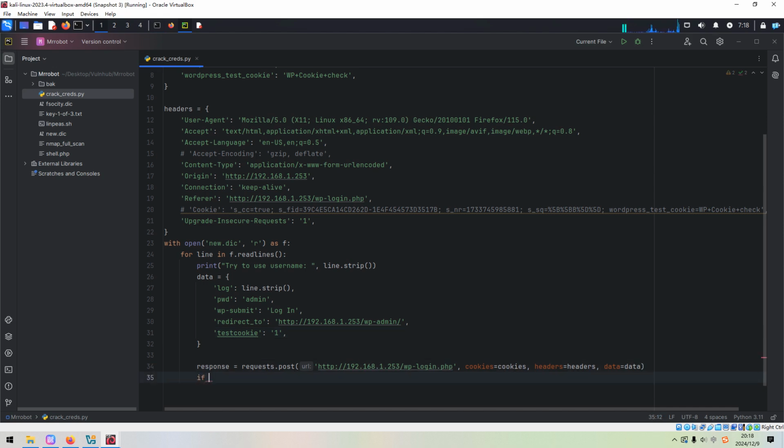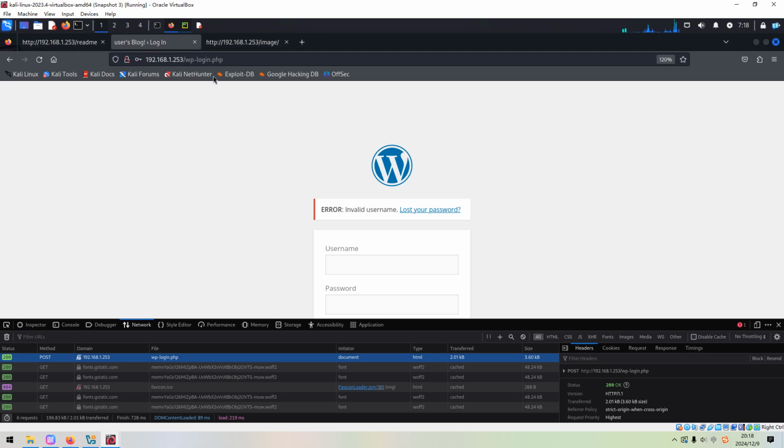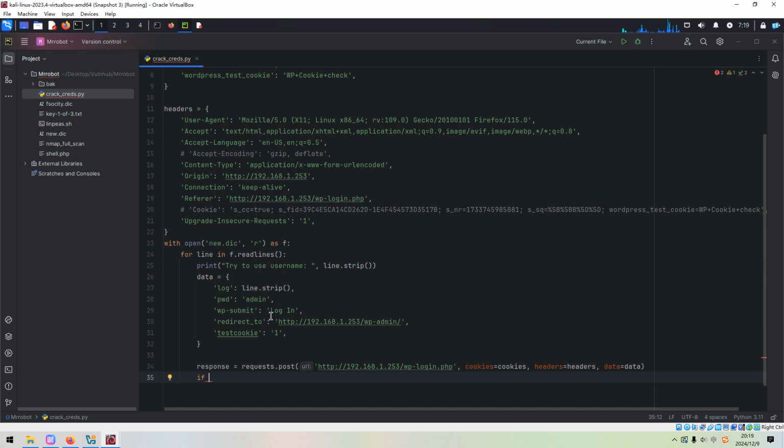So if invalid username not in response text, it means that we have already found a valid username, and print line.strip.